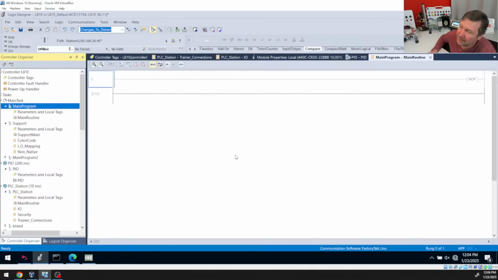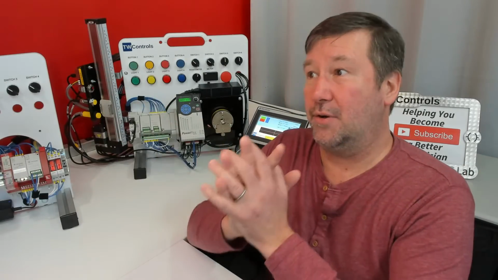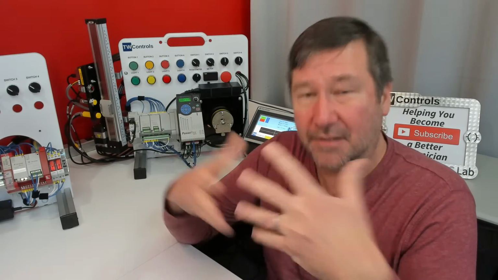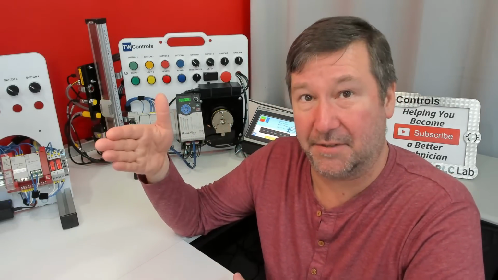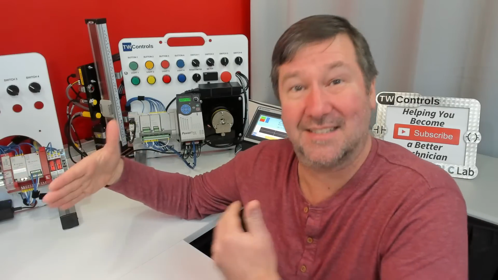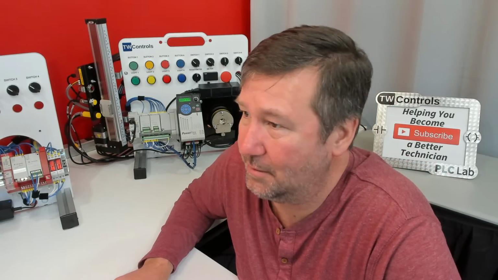When I talk about math overflow, you cannot actually count to infinity and beyond. If we go with a 16-bit number, the maximum of a signed 16-bit number is 32,767. So if we try to put in something that is 40,000, 40,000 is not going to fit there, and you're going to get that math overflow. I've got to admit, it was a little brutal in RSLogix 500, because it would literally take the machine down right away. Let me go online with this one. Let's just see. Talking about faults.